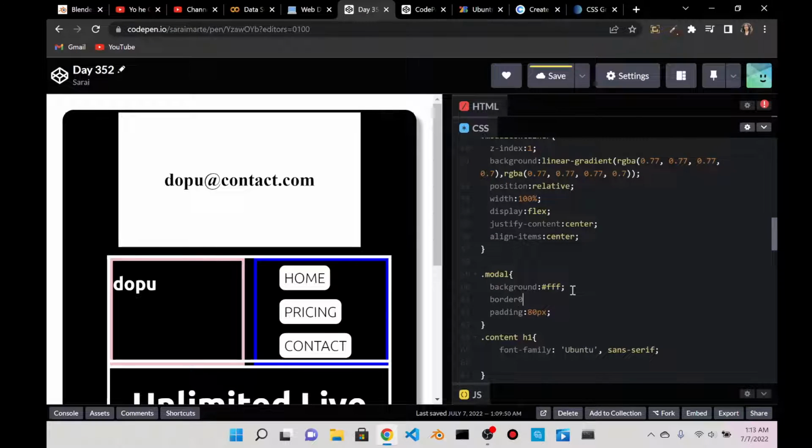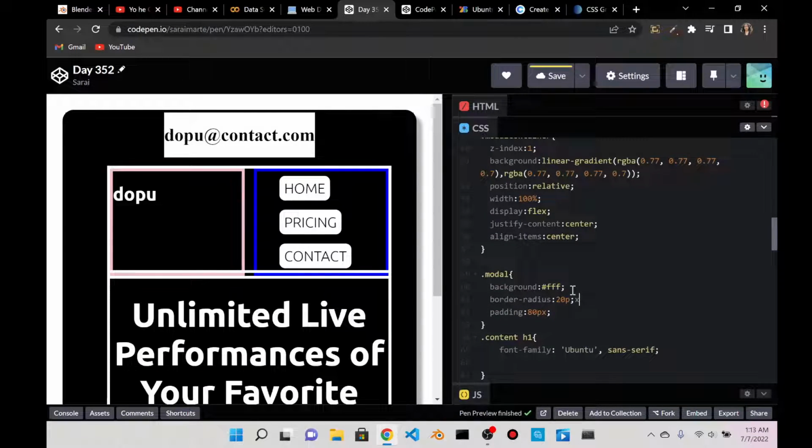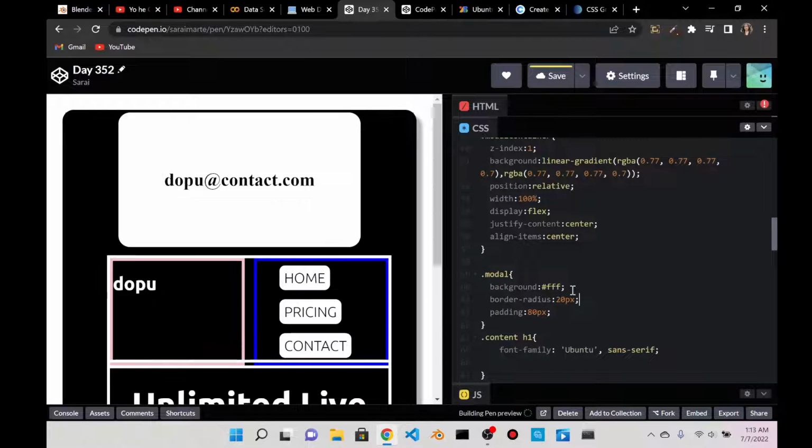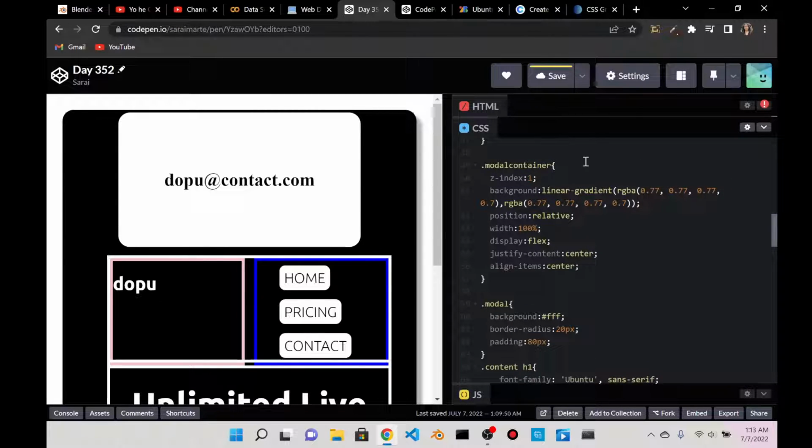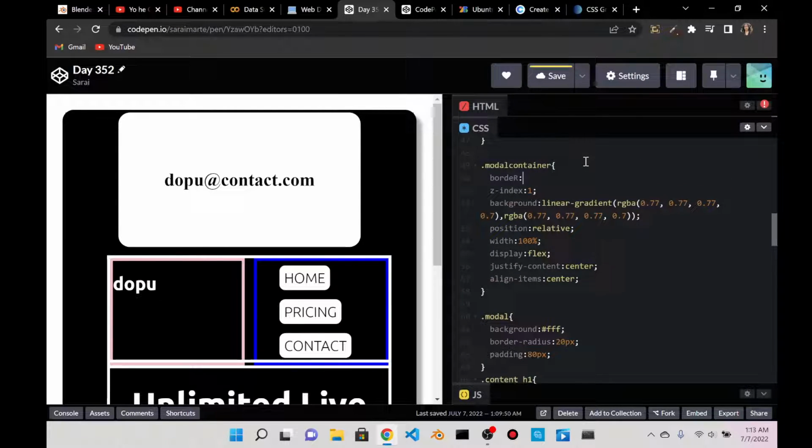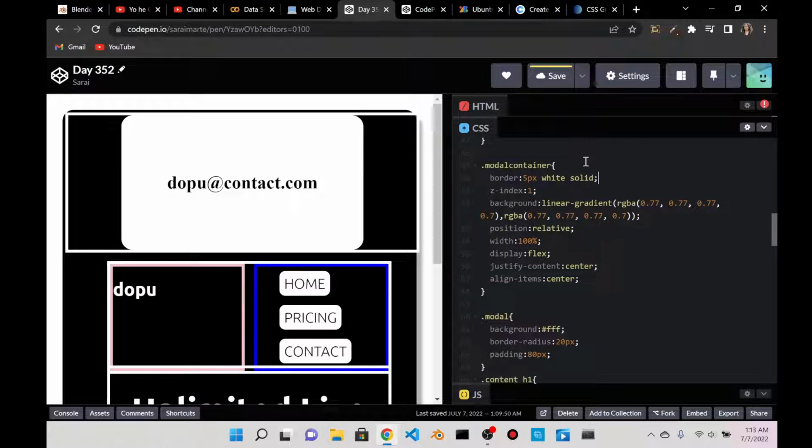And this has to have a border radius of 20 pixels. I'm just trying to think why I don't see. Oh, I could just give it a border. Smart thinking, sorry. Could have thought of that sooner. Okay, that's it, but I don't see.